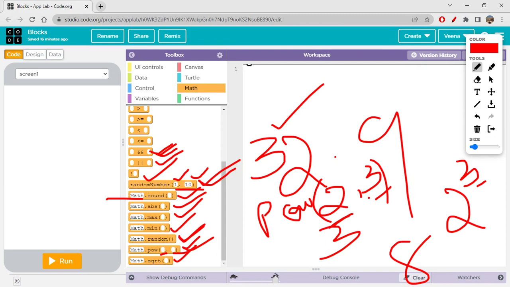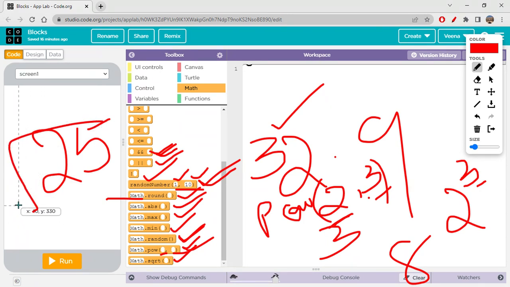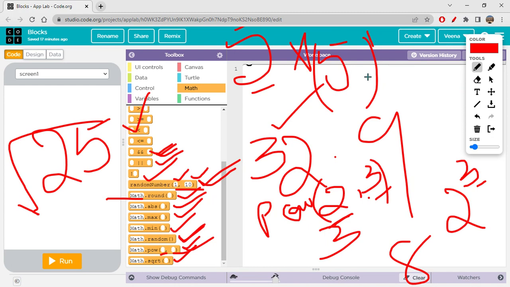And then sqrt is another very important function, to find the square root of a number. Let's suppose 25 is the number. If you want to find its square root, you can use the sqrt function. The square root of 25 is 5, since 5 multiplied by 5 gives 25. Mathematically, 25 to the power of 1 by 2 is the square root of 25, so these two things are equal. If you don't know about square roots, you can go back to any math video and check that out. But yes, to find the square root, we use the sqrt function.